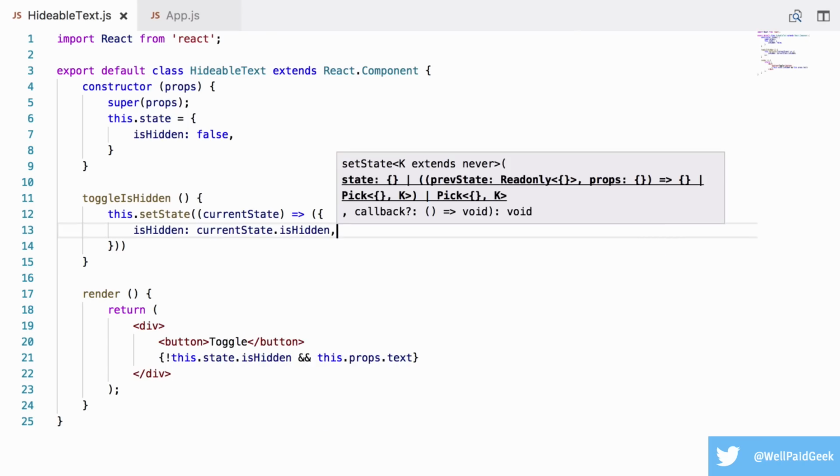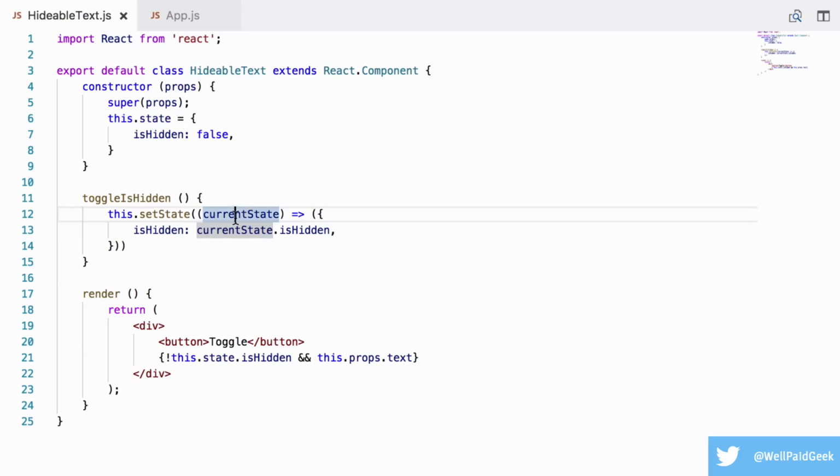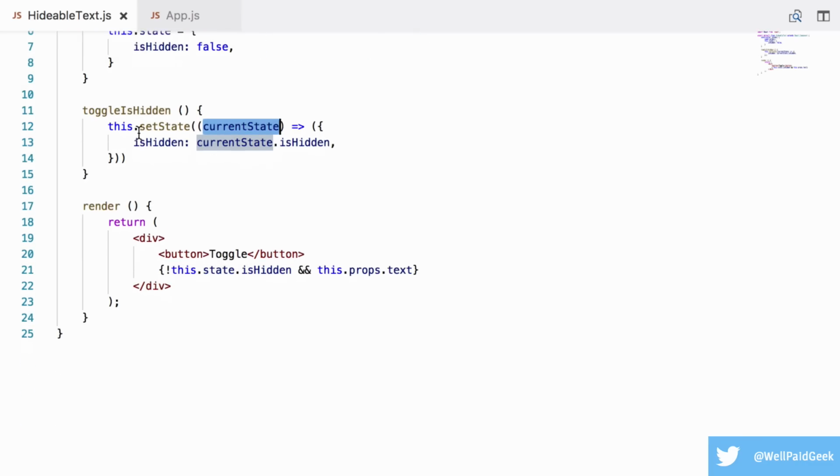And again, for reasons I won't go into now because it's too complicated for the moment, you must always get the current value of any state object when you're doing a setState from current state, not from this.state. You'll have to watch my entire React course to find out why. But this toggleIsHidden function will do exactly what we want.